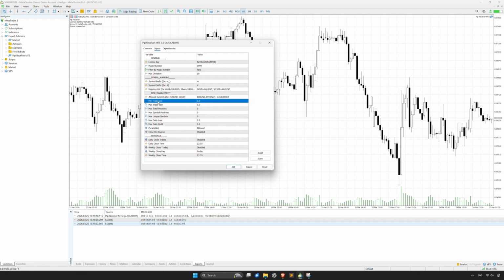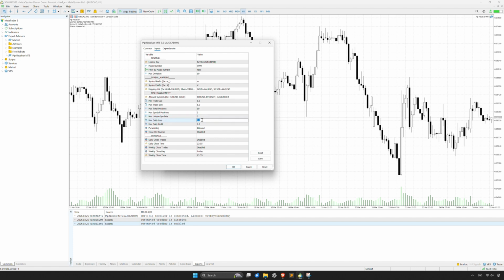Alright, let's continue. In the min trade size input, you can define the minimum allowed trade size. Signals with smaller values will be rounded up. In the max trade size input, you can define the maximum allowed trade size. Signals with larger values will be rounded down. Next, we have the max opening positions input, which defines the maximum number of open positions allowed. The max symbol positions input limits the number of open positions per symbol. And the max unique symbols input defines the maximum number of different symbols you can have open positions in. Let's enter some example values here.